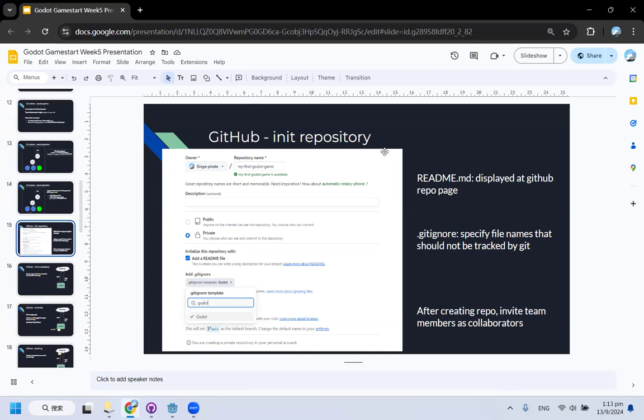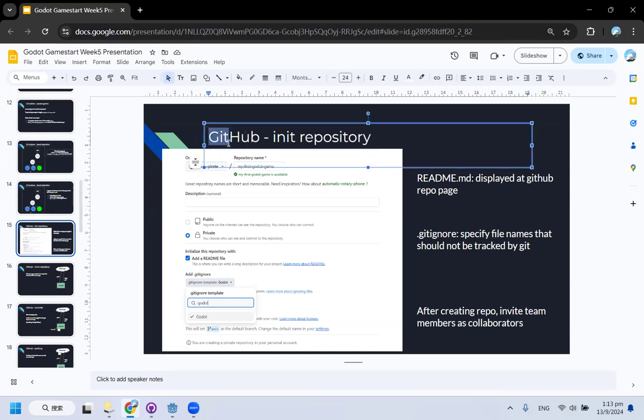So what is GitHub? In short, GitHub is a version control software. Actually, the version control software is Git. Git works locally. Like in your local computer, you can configure a folder to be a Git repository.